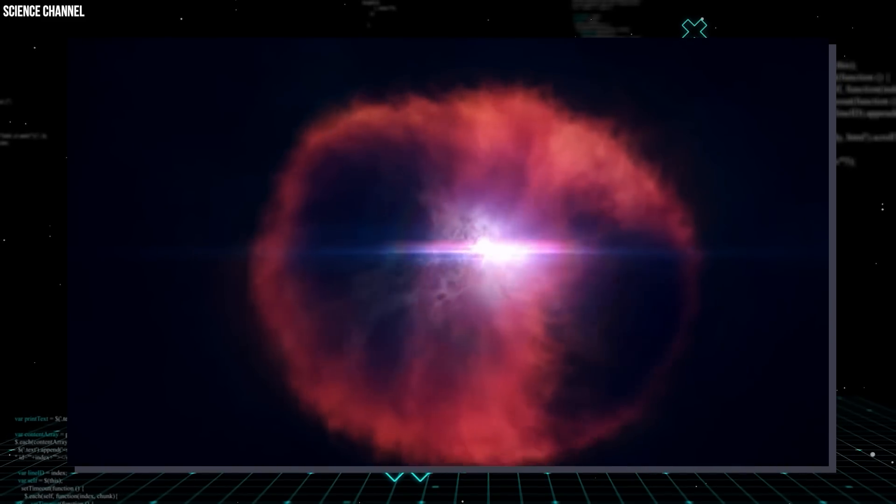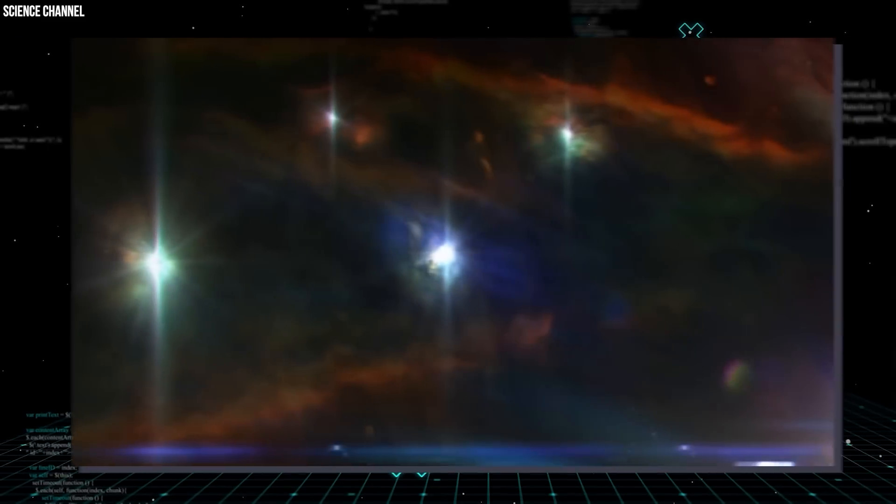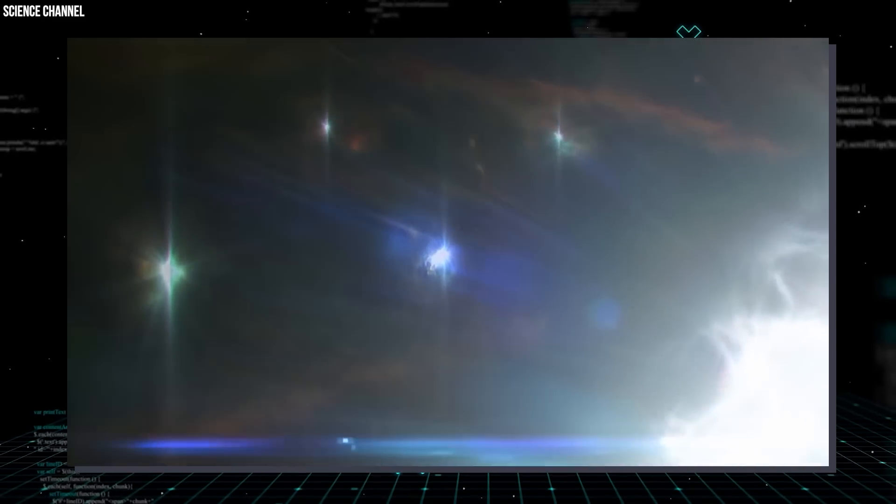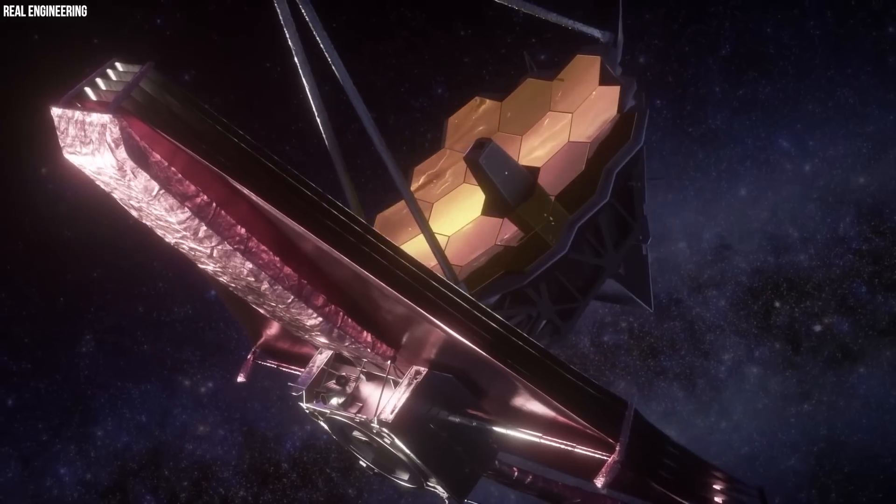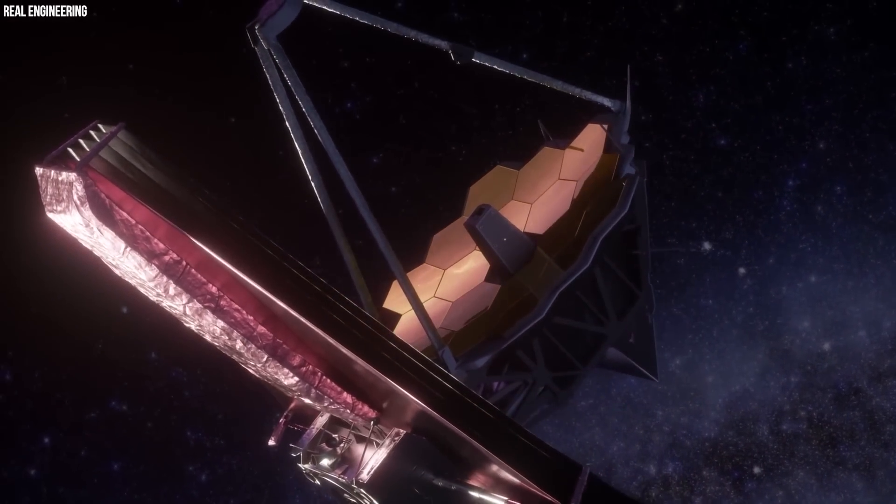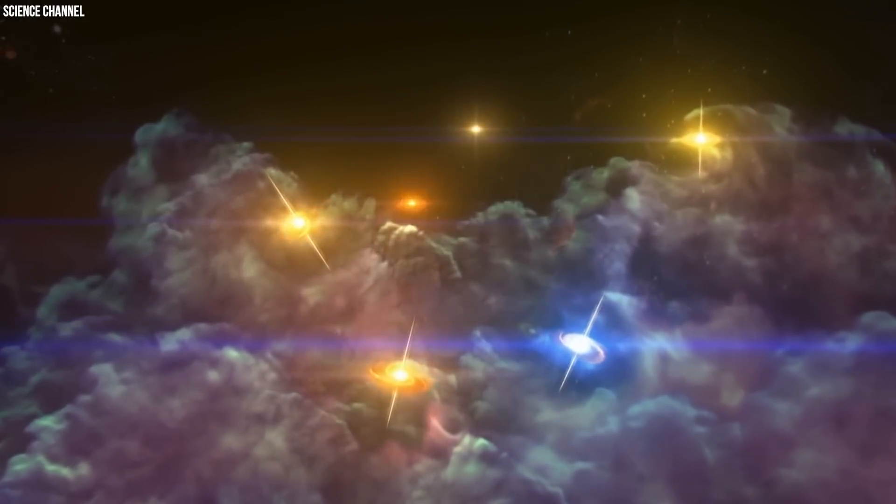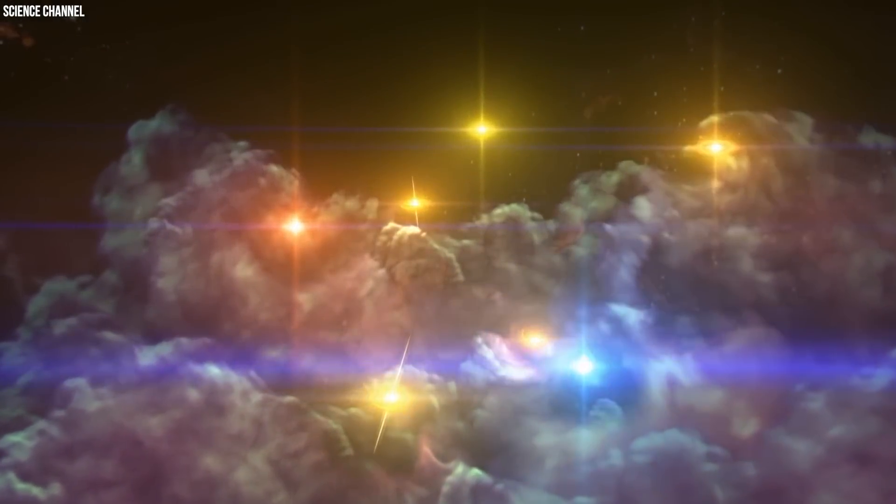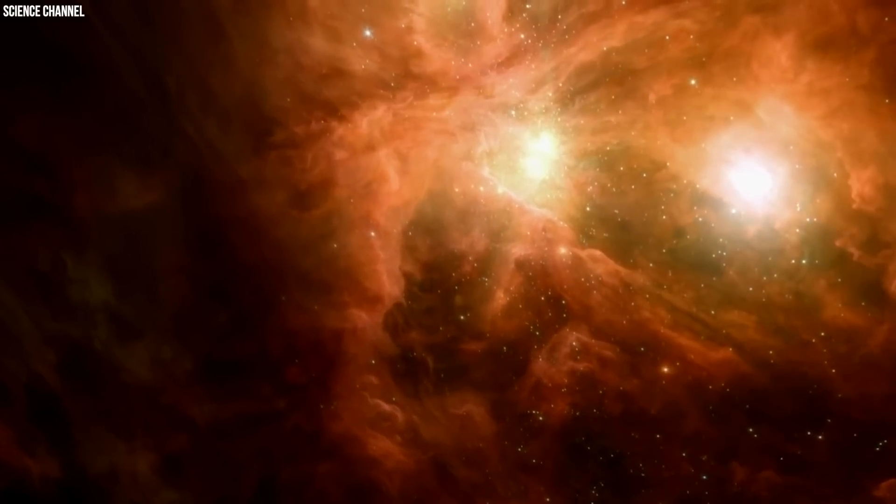Now, scientists were always aware that the Southern Ring Nebula was a binary system, but this is the first time the second star has been so clearly visualized among the thick cloud of dust. However, like all the other images captured by the JWST, many clearly visible galaxies seem to be photobombing the background of this image. This points towards all the as-of-yet undiscovered secrets we might soon unravel.